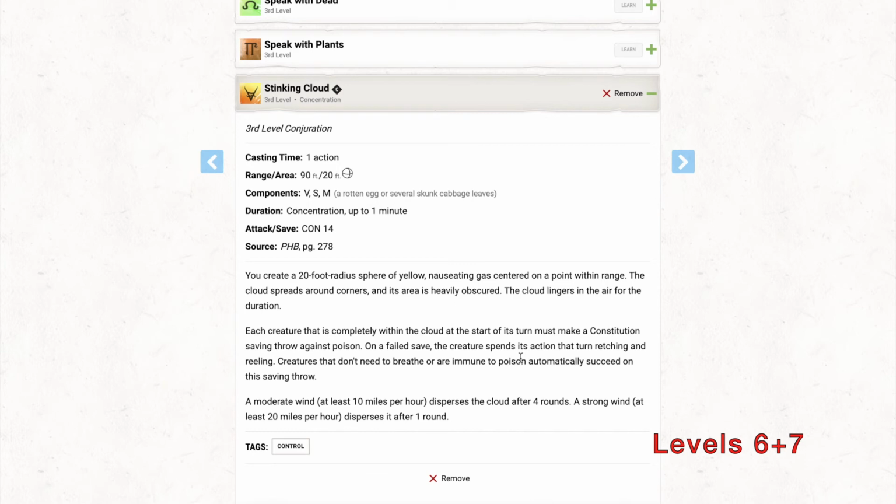Because they're in a heavily obscured area, they can't see us, but we can see them with our blindsight. That means as long as we keep the cloud up, with them just inside and us just outside, we have advantage on attacks against them, and we get to just swing away.